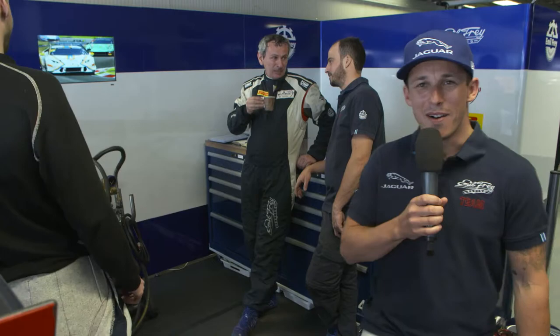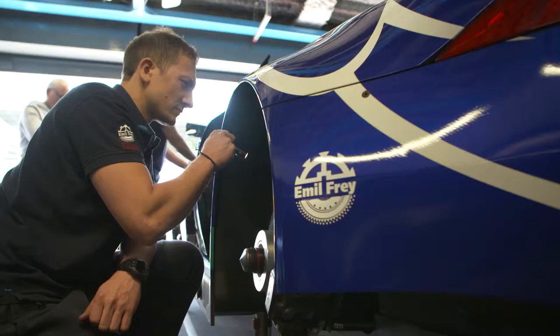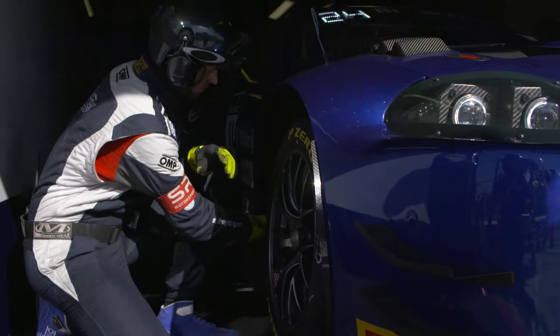Here in the garage you can see both cars and all the mechanics — these are the guys who actually work the hardest all weekend. It doesn't look like it right now but it's probably just a lunch break for them. They prepare our cars, putting in very long hours in the factory already to rebuild the cars, make sure everything works properly, check everything, and then bring them here on track.